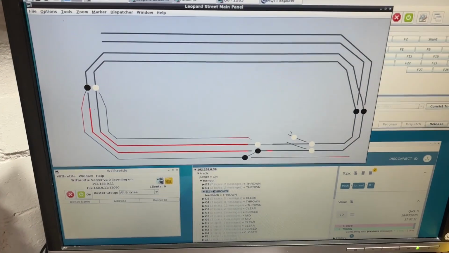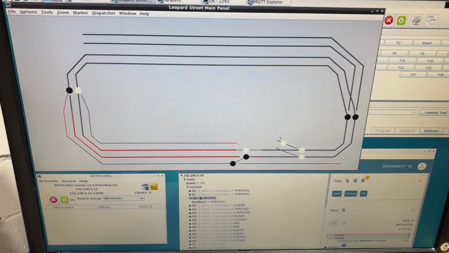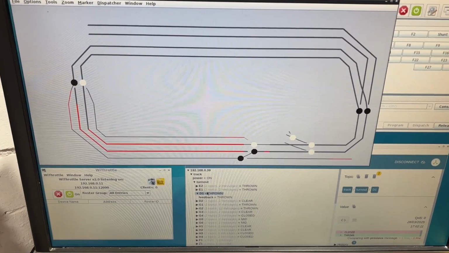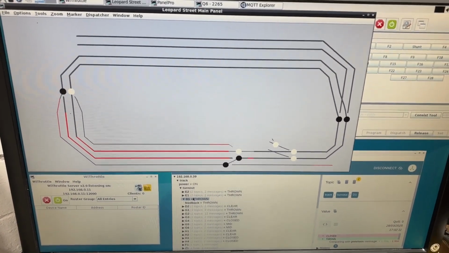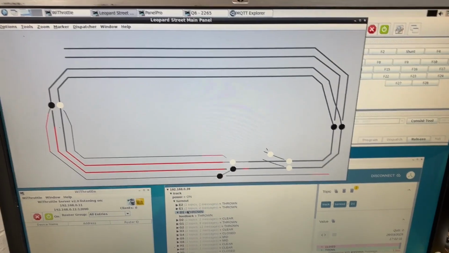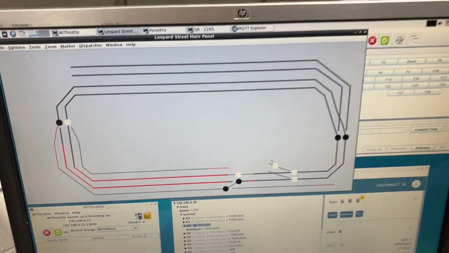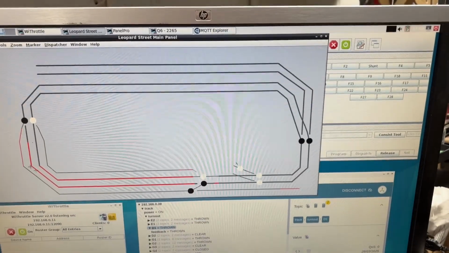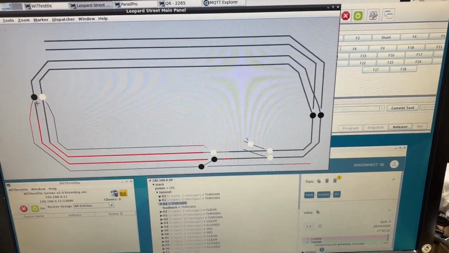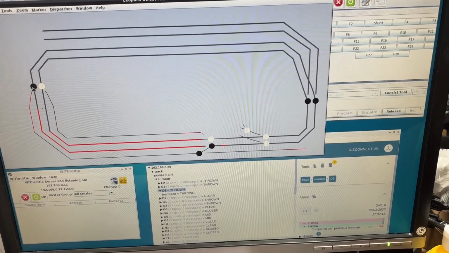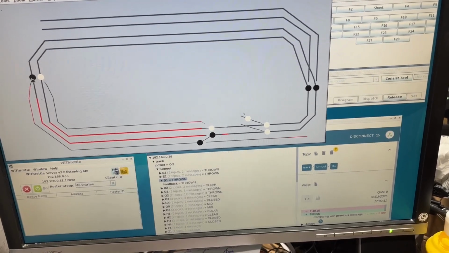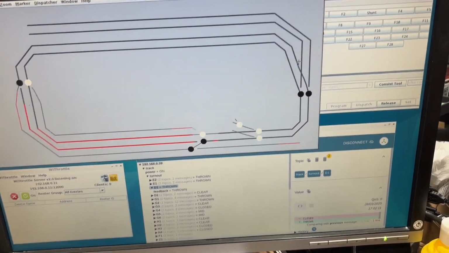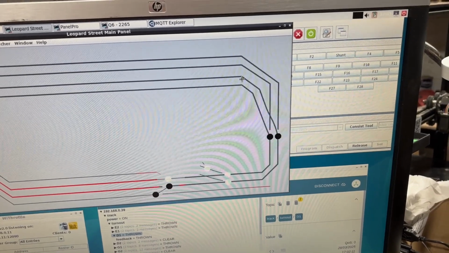And that then tells the servo to move. The code uses a timing loop. I could make it change instantly, but instead I've got this little delay in so I can make the thing move slowly. I'll cover how that works when I go through the code. So that's how to change a point. And at the moment, there's no interlocking on this at all. Now, the next signal we're going to drive up to is over here somewhere.